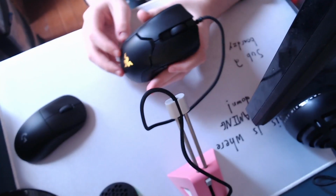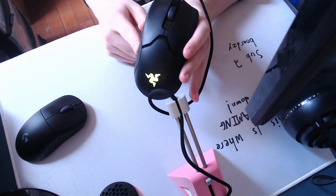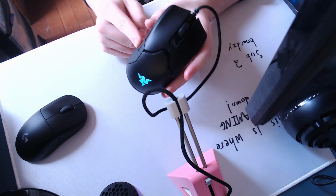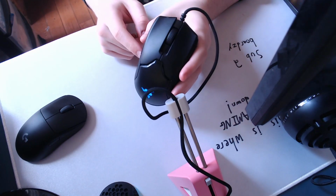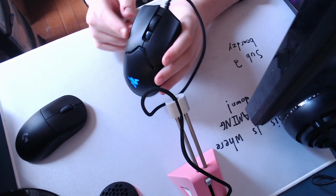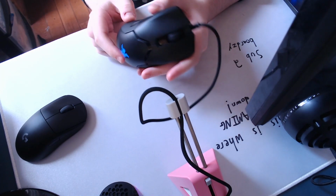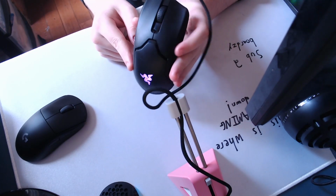And yeah, for $80, I'm not going to be recommending this mouse to anybody. It's a solid mouse, but it's not a very safe shape in my opinion, along with the very bad side buttons and the scroll wheel. It's just a bit too high. There's better options for cheaper, and I would have been pretty upset if I paid for this mouse.